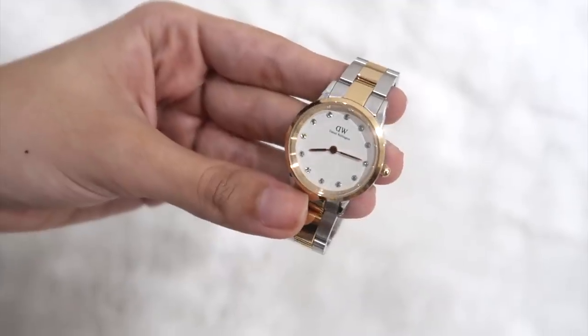This video is brought to us by Daniel Wellington, and I am beyond happy to be a part of this — because can you guess who else is doing the same campaign? Hailey freaking Bieber! So when I got to be a part of this, I was like yes! Hailey and Hailey — we are both a part of the same campaign.